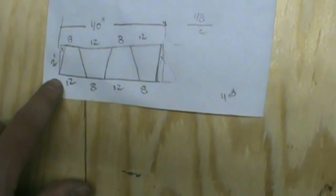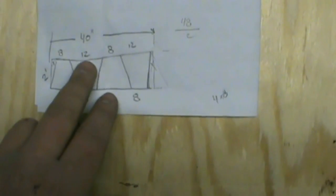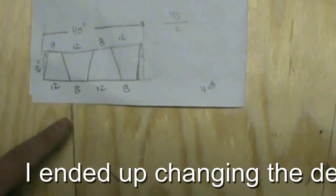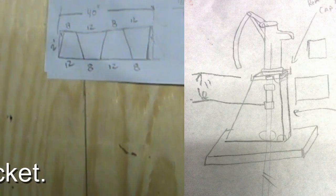I decided to make it two feet tall, which is what this piece is here — it's two foot. The top will be eight inches across, the bottom will be 12 inches. So you flip them back and forth, you get a total of 40 inches — it's a four-foot sheet of board, so I had a few inches left over, eight on one side, four on the other. To make them all angled, I'm going to cut a chunk of wood here and then a bigger chunk of wood down here at an angle, so it's all laid out on this board. Four sides, then I will take some of this leftover scrap wood to put in the sides so I have something to screw them to — simple and easy.